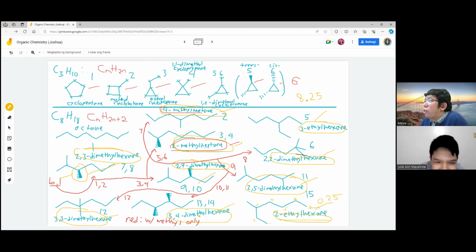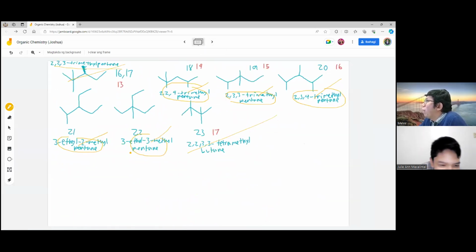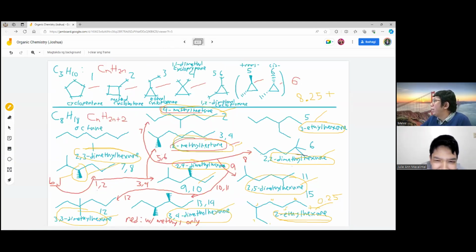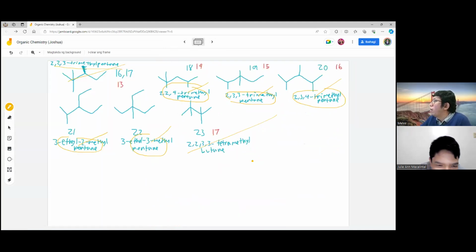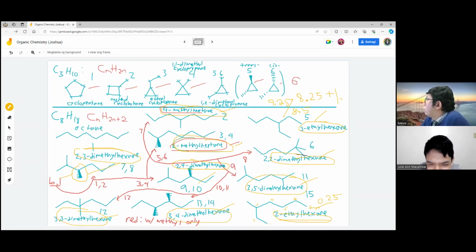3,4-methyl, okay, correct, yeah, 0.5. Oh, so may 1 point ka nang natabi sa akin, so sobra ka pa. Wow, plus 1. Last one. 9.25 over 8.5 ka dito. Yung last point, yung last page po. Meron pa po. Saan? Okay, wait, let me check. Meron nga po, 0.5. So, plus 1.5 ka pala. So, that will be over what? 9.75.